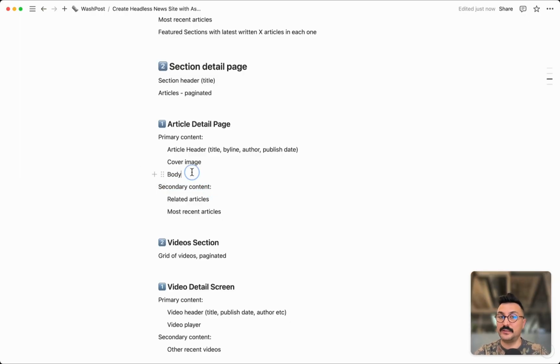Often on our article detail pages, for SEO value or other reasons, we want to cross-link our articles, right? So that type of content piece that is not tied to the global content in regular page builder words, we categorize as secondary content.